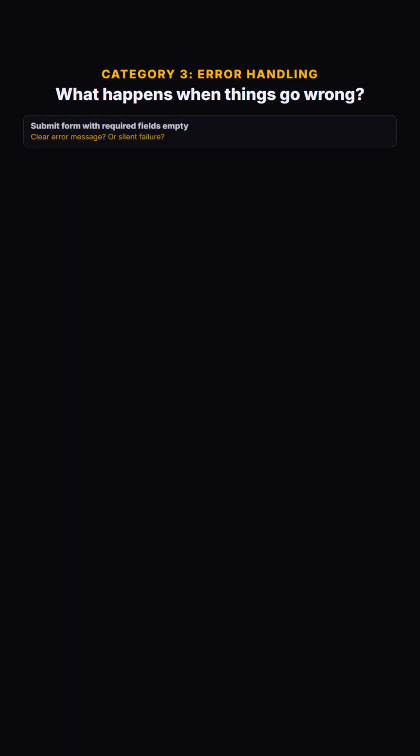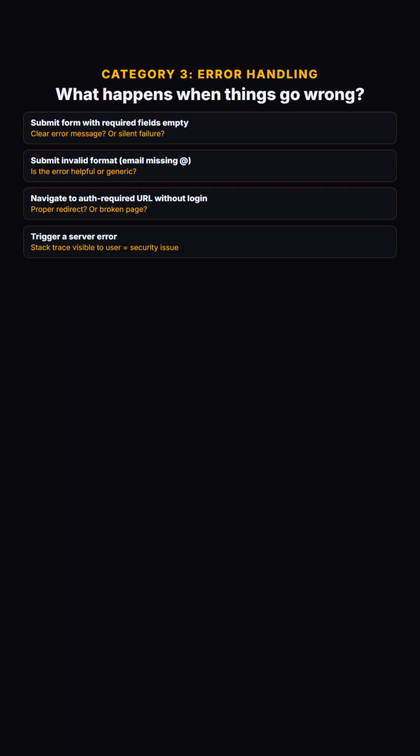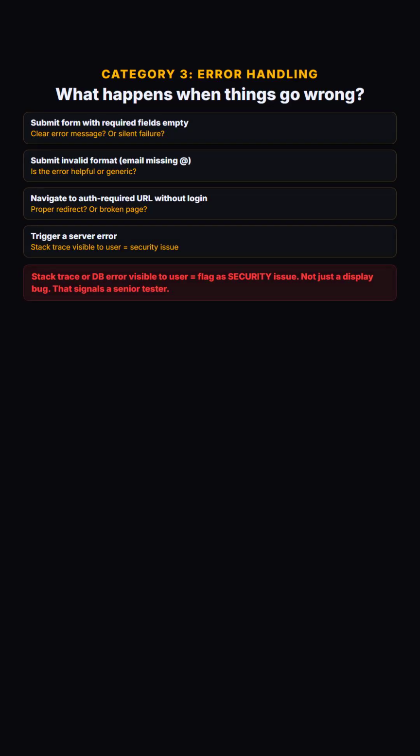The second major category is error handling, and this is where you will find some of the most impactful issues. Error handling tests answer the question, when something goes wrong, does the application respond correctly? Start by submitting forms with required fields left empty. Does the application show a clear, specific error message explaining which field is required and why? Or does it silently do nothing? Or does it show a generic error with no actionable information?